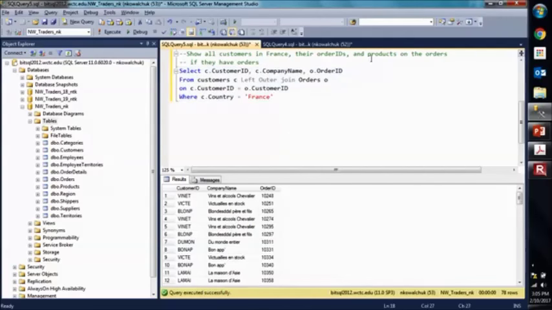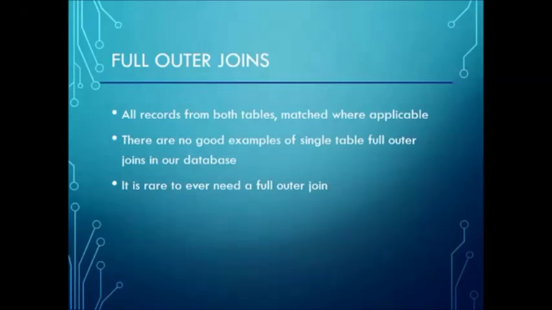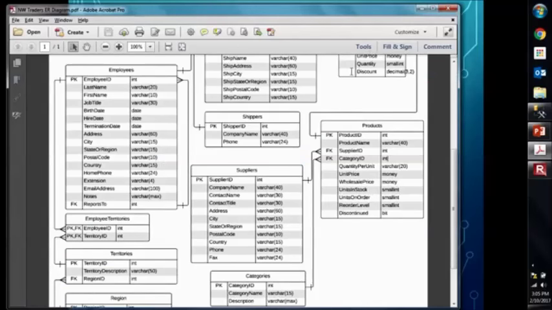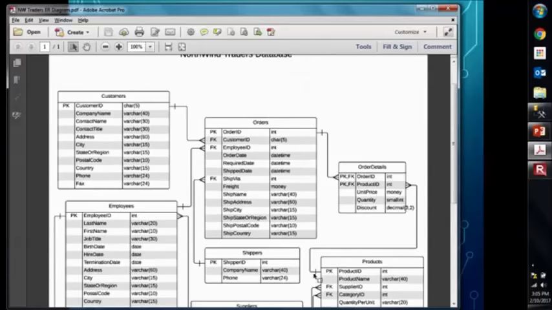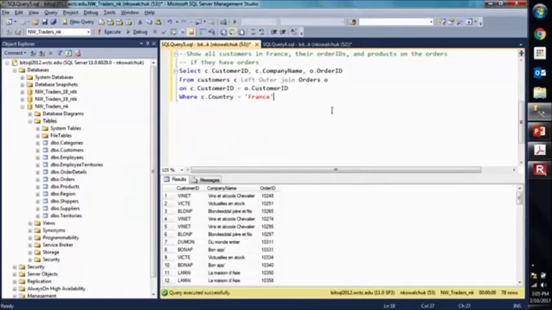Now if we want to include products, we go to our ER diagram. Again, from orders to products, we have to go through order details. So I'm going to write this, and then we are going to look at the results and determine if we did this correctly.